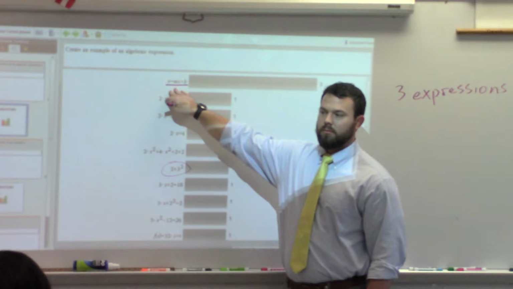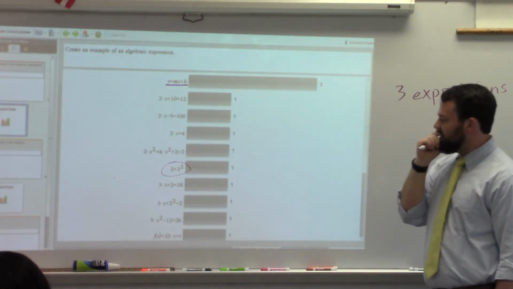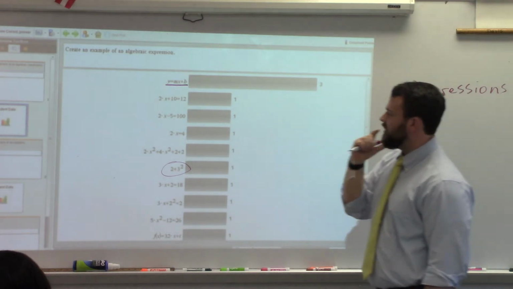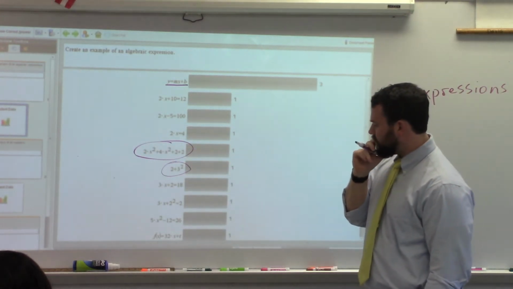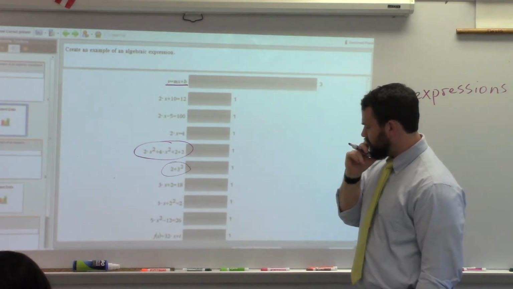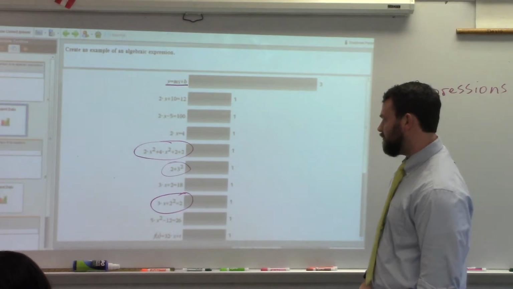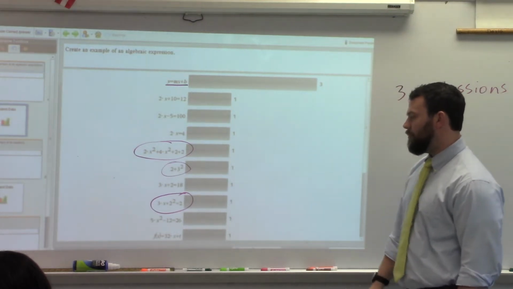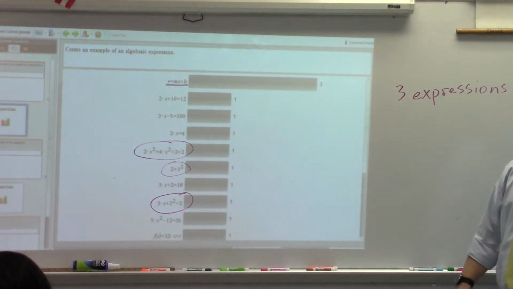No. Okay. Let's look again. There's 2 more expressions. The one right above it. Huh. Yeah. Any others like that? Yeah, 3 times x plus 2 squared. Wait, does it have an equal sign? That's a minus 2. Are there any others like that, or is that a set of 3? That's the set of 3. That's the set of 3, right?